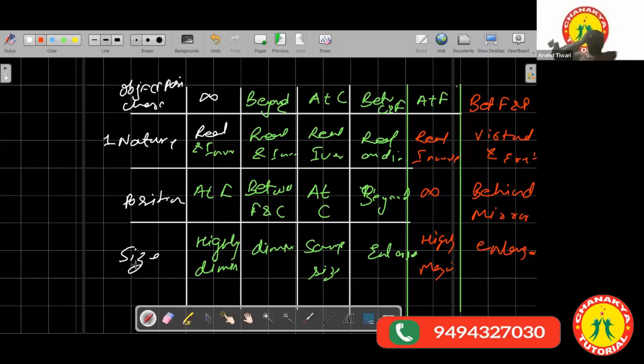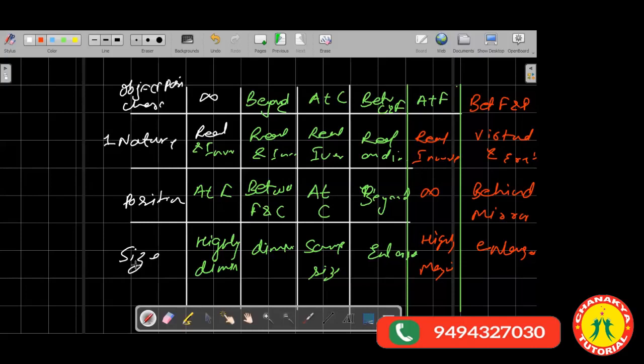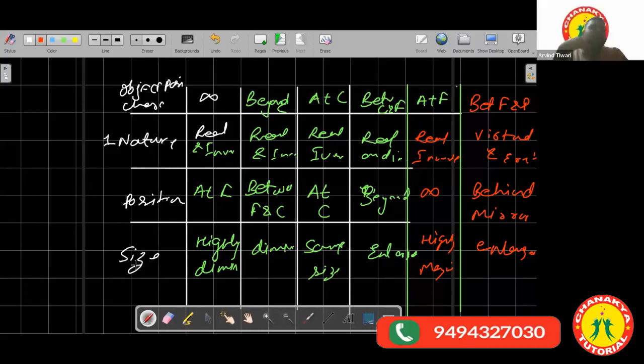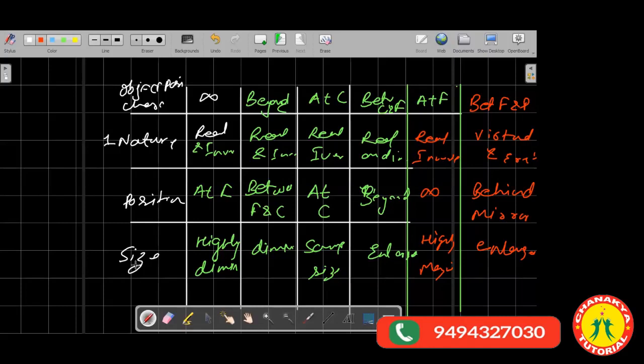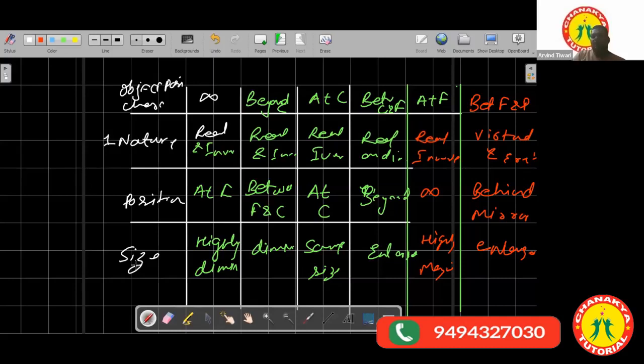Okay. Now just if you correlate all the things, what can anyone answer? Just think for 1 minute and then answer. What happens to the position of the image when the object is moved from infinity towards the mirror? The size of the image increases, and what happens to its position? It will keep getting away from the mirror.